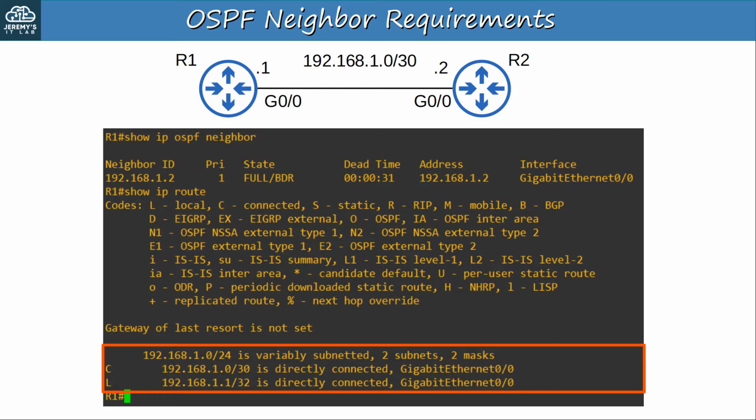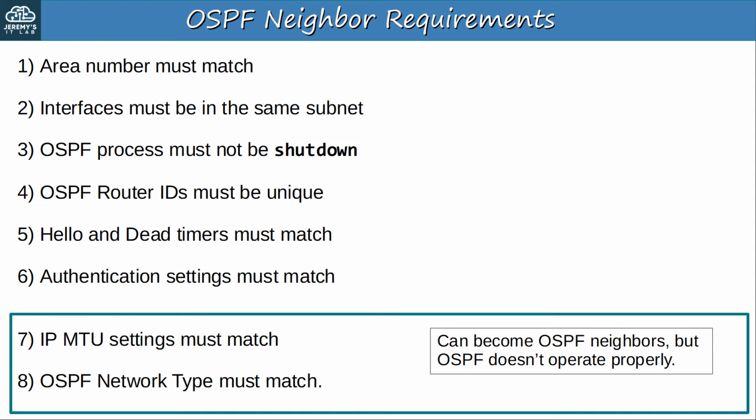It can be tricky to troubleshoot because the neighbor state is full, so it can seem like everything is working fine. Make sure to watch out for that when troubleshooting OSPF. Okay, I'll leave it there. There is, of course, more we can get into, but I've given you plenty for the CCNA.